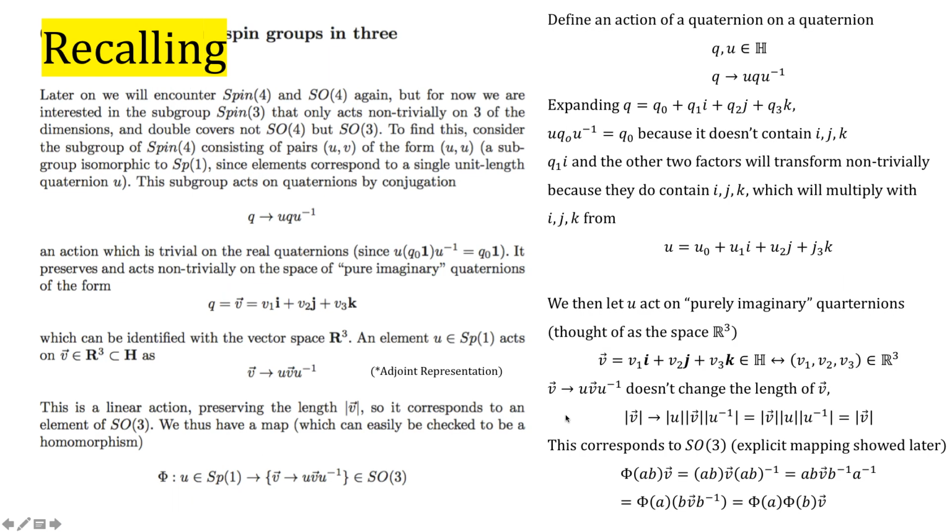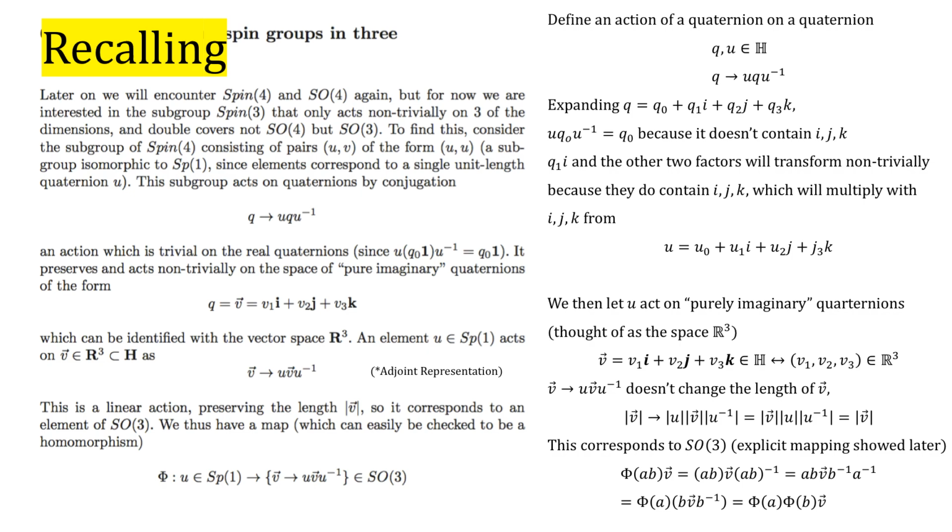Now remember the fact from the first slide that we said that the action of SP1 on the space of purely imaginary quaternions is the adjoint representation. Well, this makes sense now because we have evaluated the Lie algebra of SP1 to be the space of purely imaginary quaternions. And this conjugation action here is hence obviously the adjoint representation, where V arrow is an element of the Lie algebra and U is an element of the SP1 group.